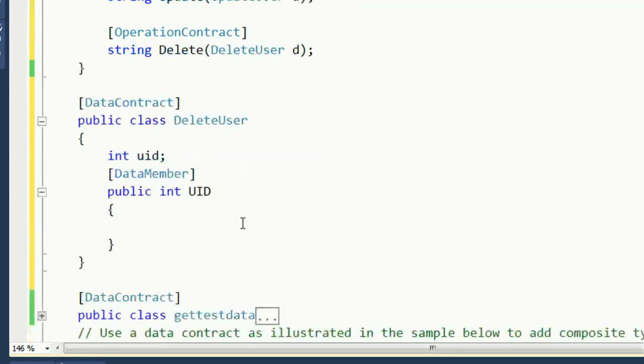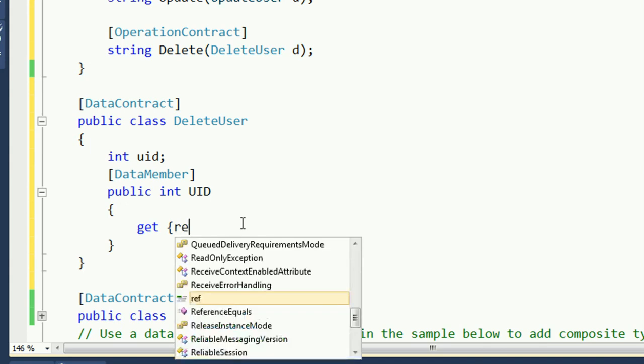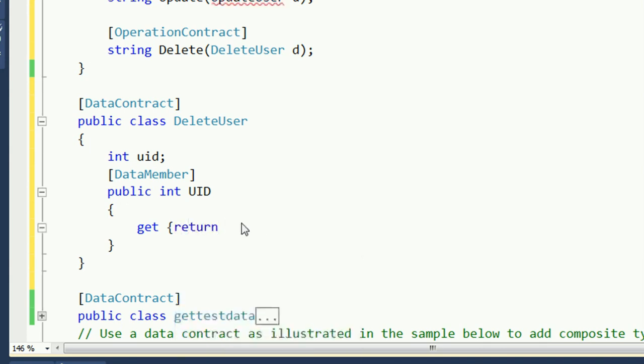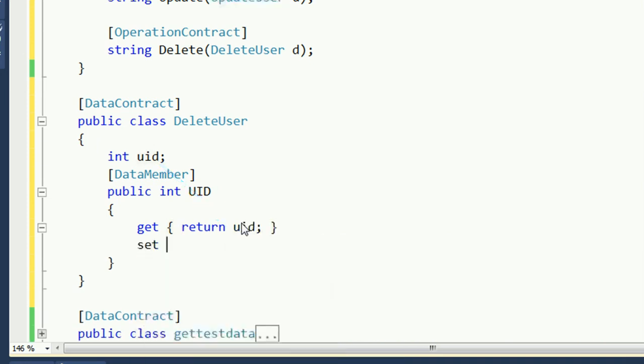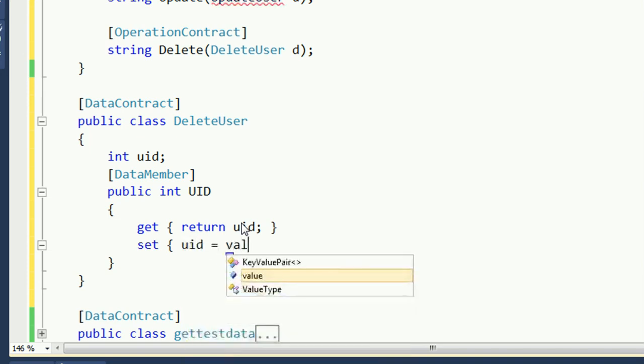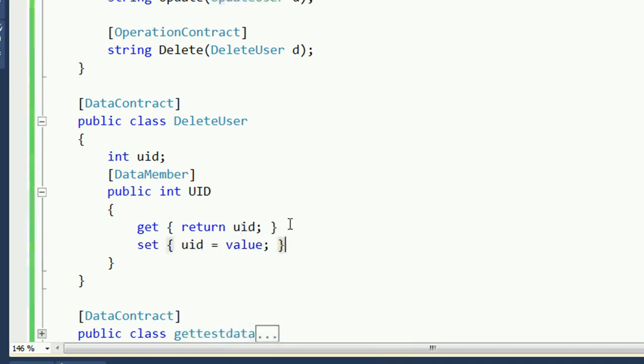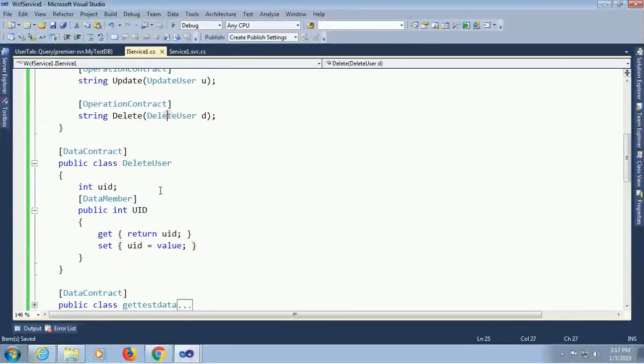Public integer UID, get, return UID, set, UID equal to value. Okay.